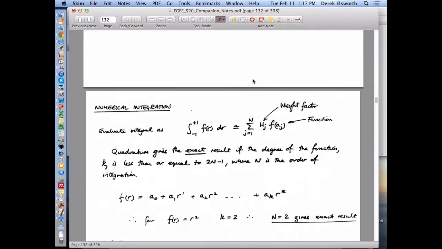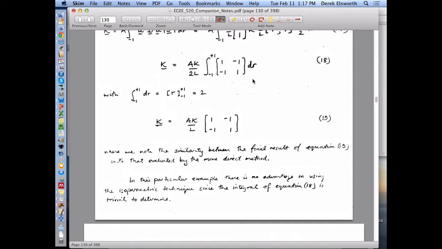So the crux of this is, of course, to be able to make this integration. And this integration is trivial in this particular case because it's just this term. You can do it analytically quite easily between these limits. These are all constants, so we don't have to worry about these.